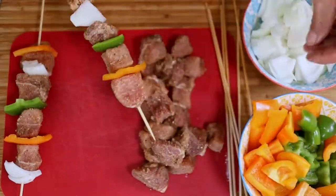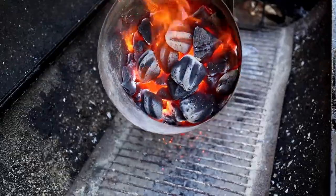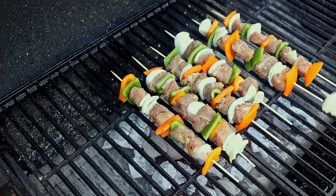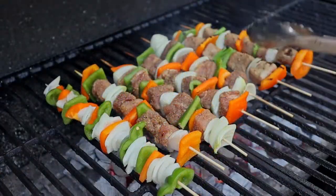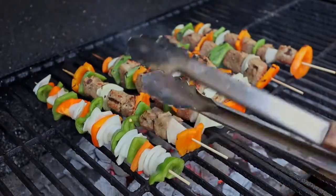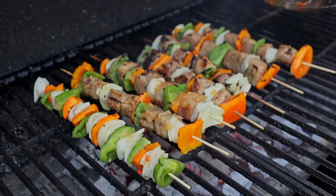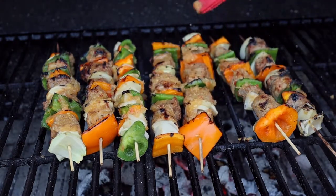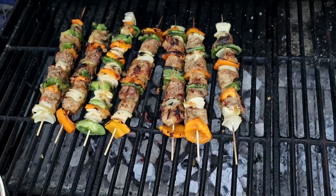Now fire up that grill and get ready for some good old meat glazing. Charcoal is king when it comes to grilling. Launch those kebabs straight onto the grates. If your coal bed has a height adjustment, you want it about halfway up — hot, but not crazy. As soon as we start turning them, we're going to start layering our glaze. Layering the glaze like this will prevent our spice rub from burning and let those sugars caramelize and stick to the meat. So don't be shy, come get you some glazing!